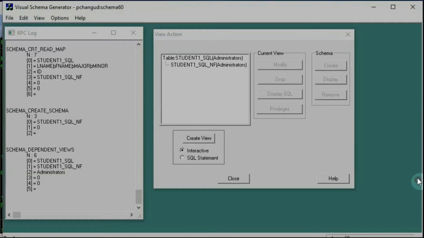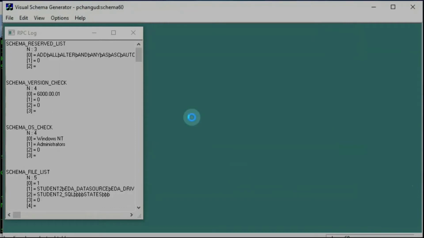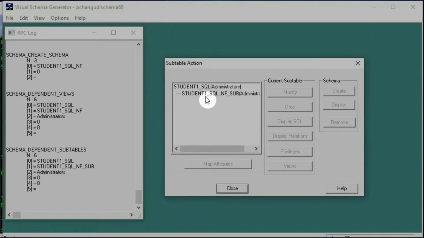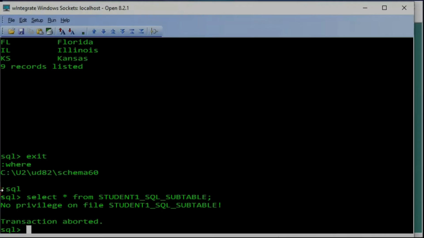If you look at the subtable, it is called student1_SQL_NF_sub. That's the name I created.